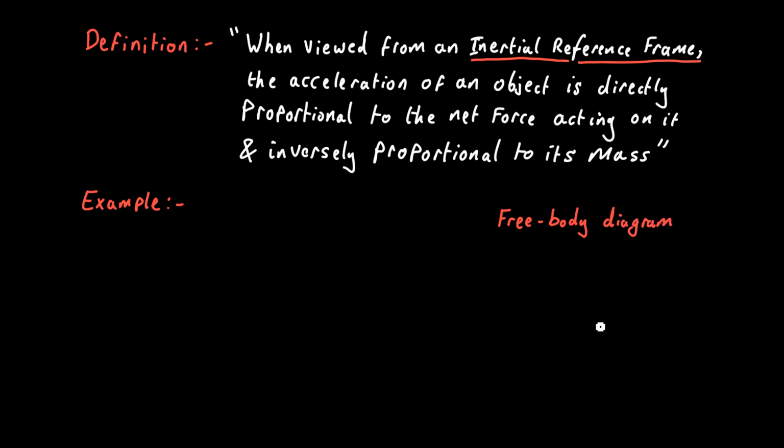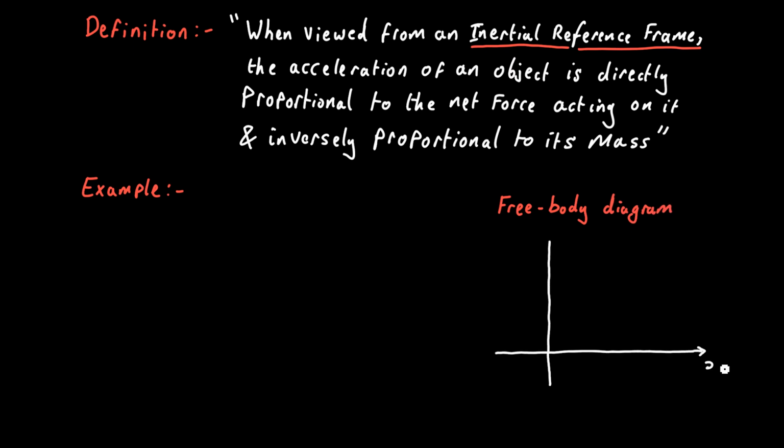Imagine we have a hockey puck that is currently at rest on the frictionless surface of an ice rink. Now, friction is not going to be exactly zero here, but we can ignore this for now to make our free body diagram a bit easier to understand. So a couple of seconds later, two hockey sticks strike the puck simultaneously and exert two different forces on the puck. One of these forces is in the positive y direction and the other in the positive x direction.